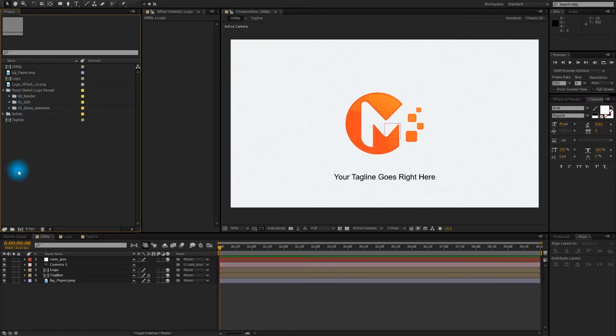Now go to the Edit folder, create 2 more folders. One is called Logo, and the other Tagline.